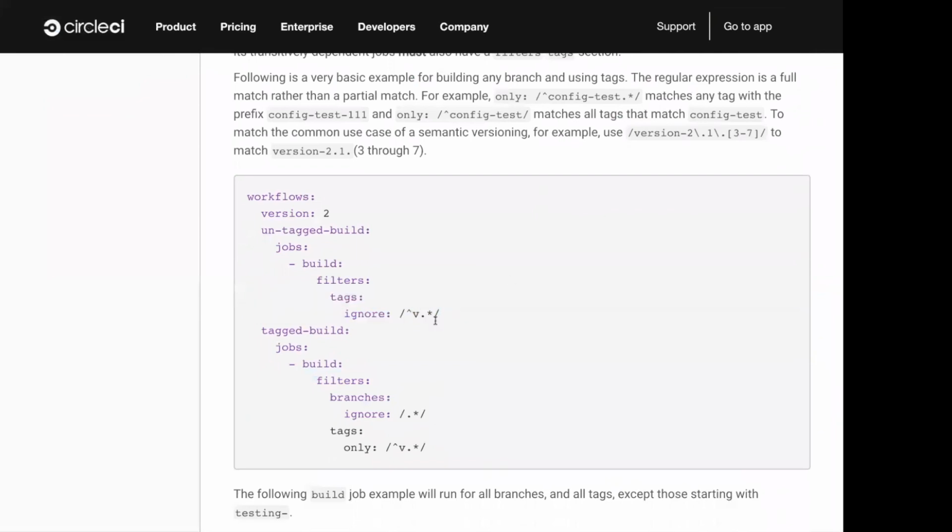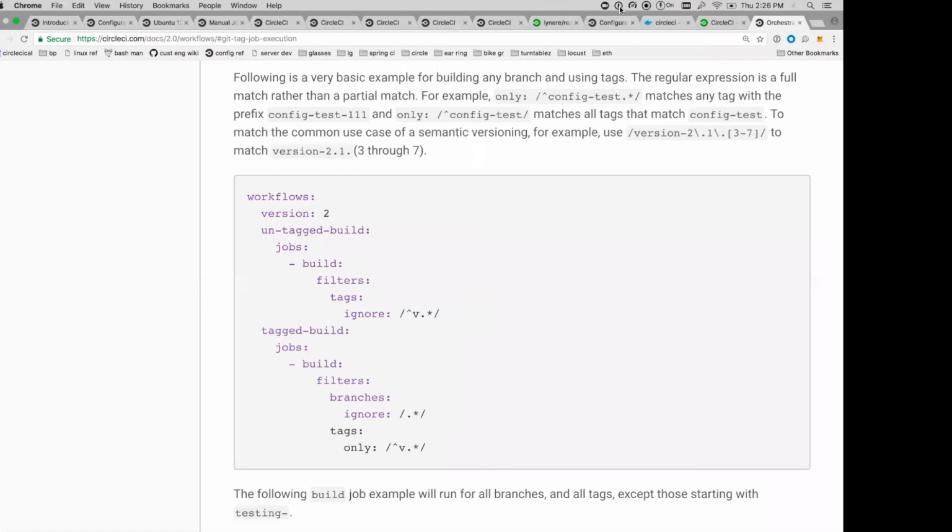And as it says here, it can either be a whitelisting or it can be an ignoring. And as you see here, you can also use regexes. This is the first time I've said that out loud in front of a ton of people, so I'm not sure how people usually say it, but yeah, you have a lot of options for doing control flow with your workflow jobs.